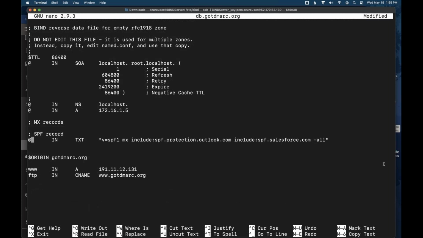So for my SPF record, I'm going to modify this. I'm going to remove the MX, the include, and the include statements. So all you're going to have is v=spf1 -all. The reason you're going to have this one is in case people are doing just SPF verification, you're basically telling them, look, this domain doesn't allow anything to be used to send mail on our behalf. So you're doing that as a safeguard.